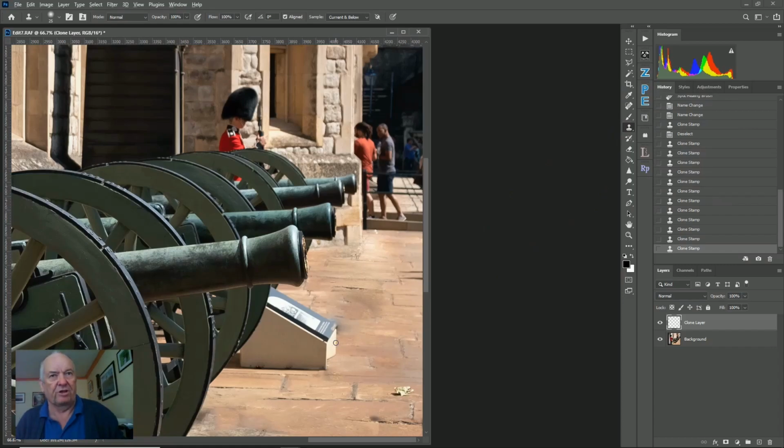We'll clone this area here, and patch that area up. Let's grab this bit up here, and follow that angle down just to tidy this up. There we go.